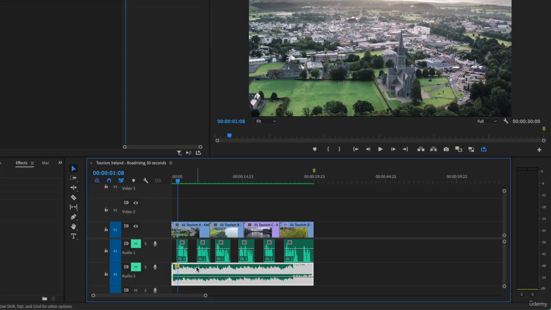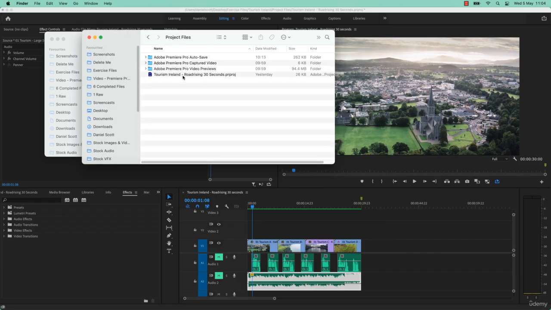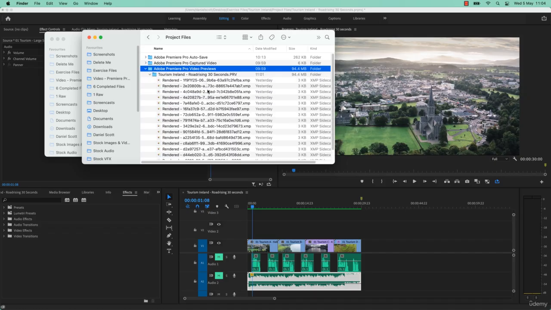Scratch disks are very similar. They're all kind of like supporting files that are in the background, but they're a bit more purposeful. It's the ones that we make. We made them earlier. See these ones here? Remember, that's our project file, and we looked at the video previews here. Remember, we made these for render in and out, and a bunch of files get created in here to help us. You can see my timeline is green. So scratch disks are more like the files that I create for my little previews to help run fast, and media cache is the ones that Premiere Pro just does, without asking, to make the flow go nicely.